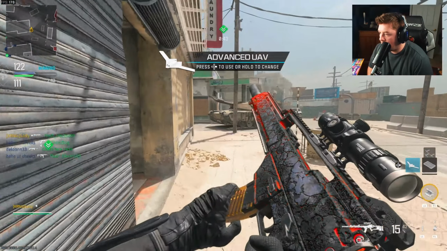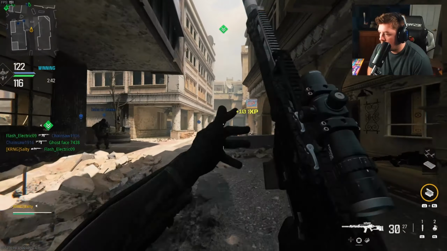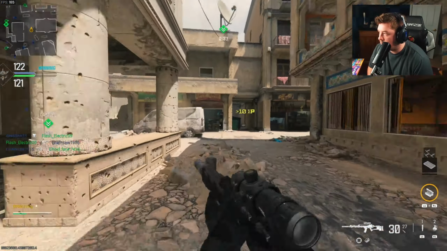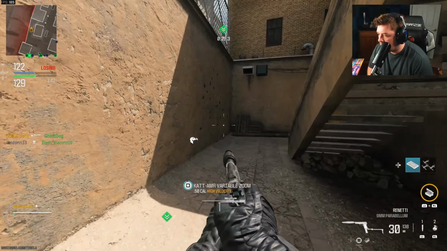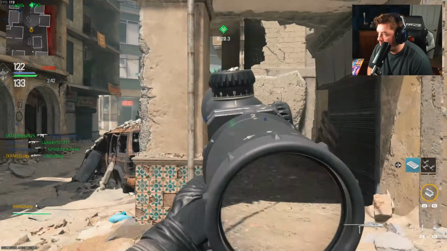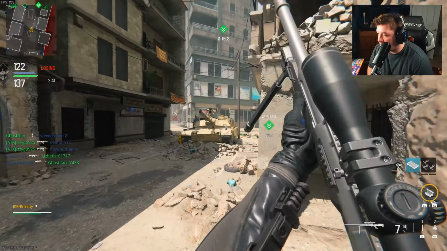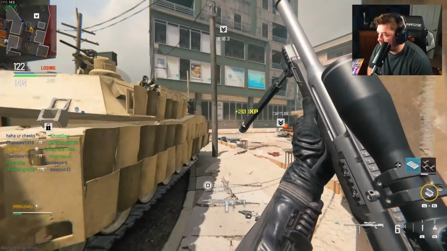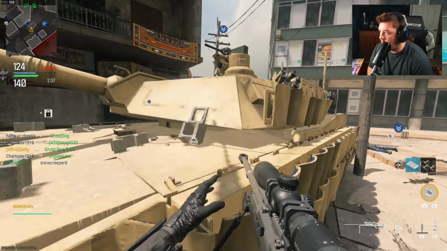Okay, advanced UAV. Let's hit it, make sure no one's around us. Okay. We got one guy. I don't know if he's up or down or sideways. Actually, give me this. Let's see if we can hit a snipe. I hate the cat, but if I can hit some snipes, that'd be fun. God, this thing is so slow.